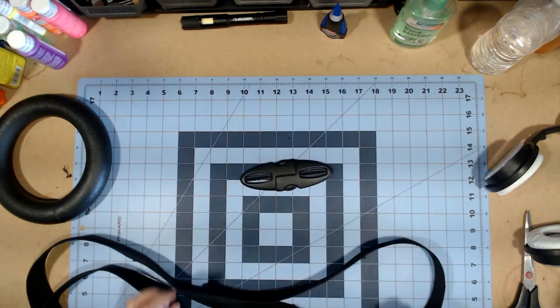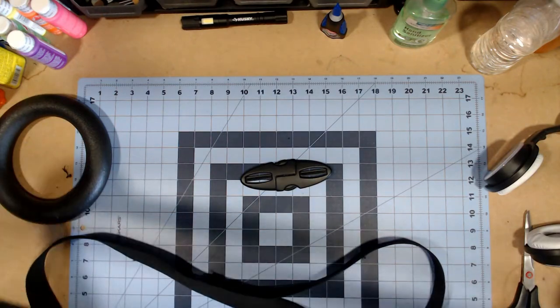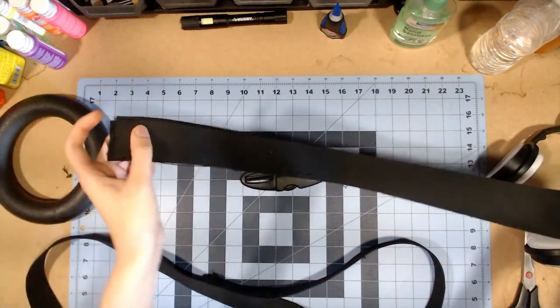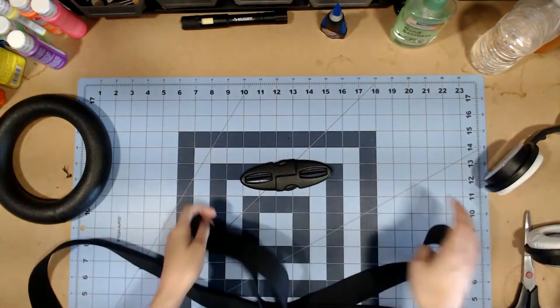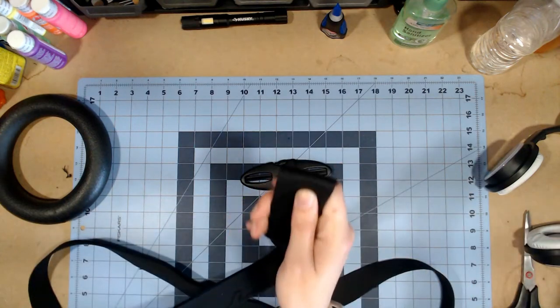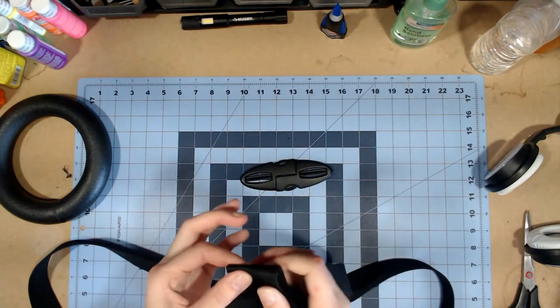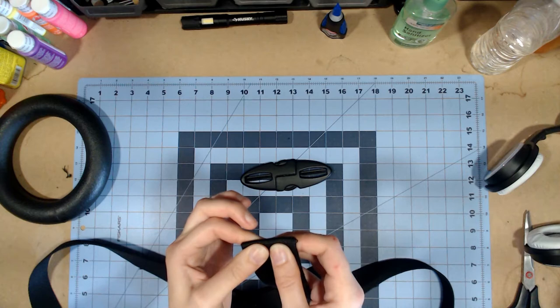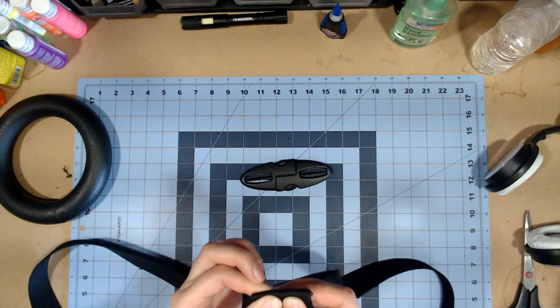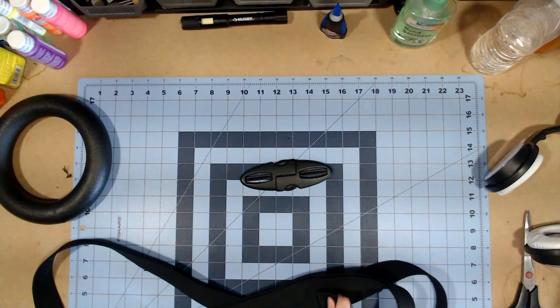So we already measured the child. We gave ourselves a little bit of extra inches on either band so that we can adjust accordingly. So now we're just going to essentially take the middles. Want a contact cement? I'm trying to remember, how did we do it on the chest plate? I want to say we contact cemented. I thought we hot glued that.